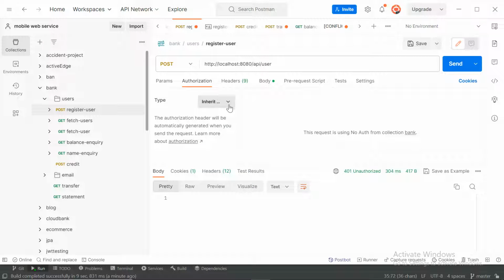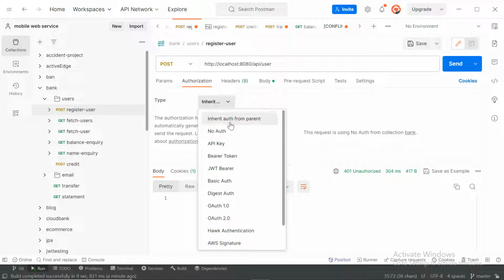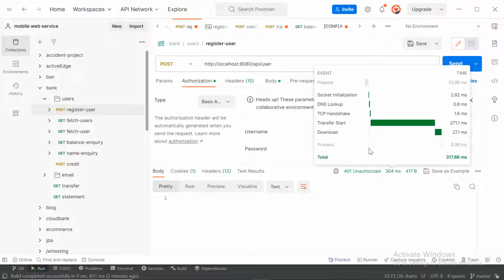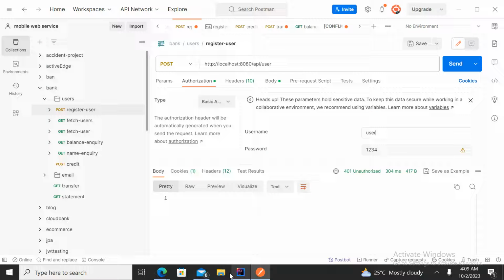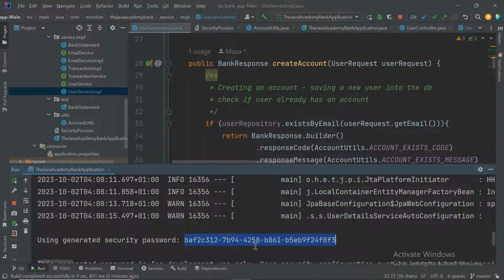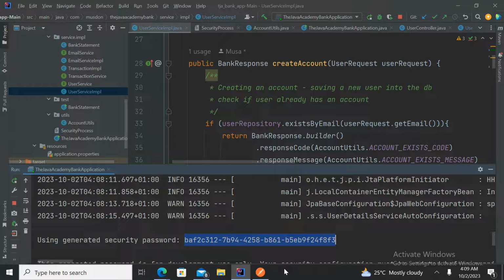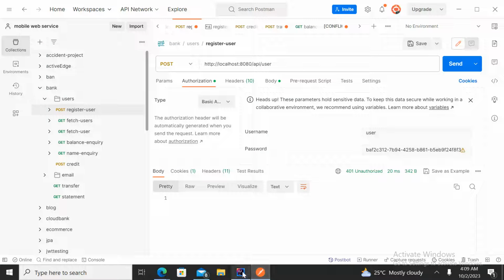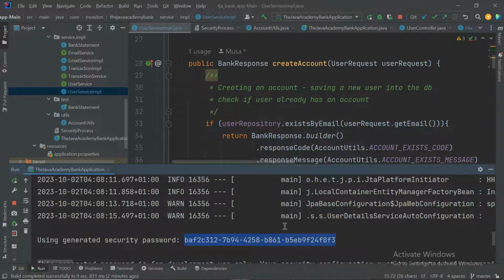To do that here, I could use basic auth. User is the default username, and this password that is generated here, I'll copy it, and it will be my password here. Save and then run this. It's telling me unauthorized.